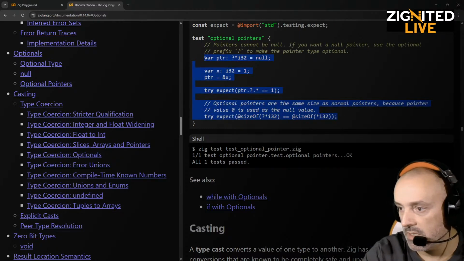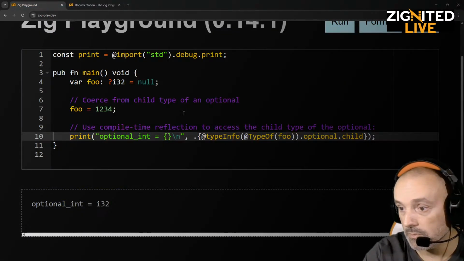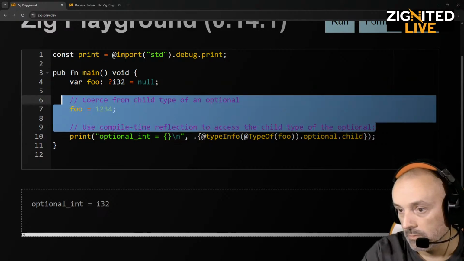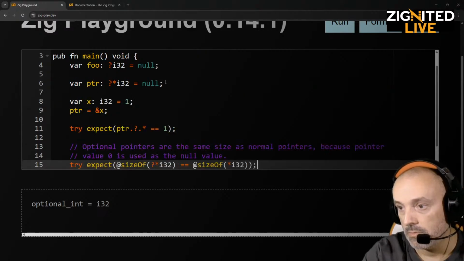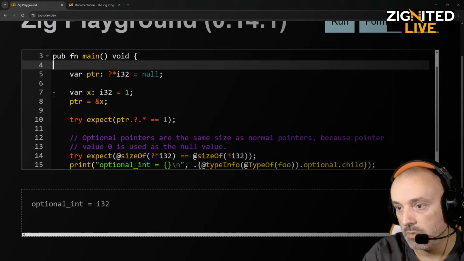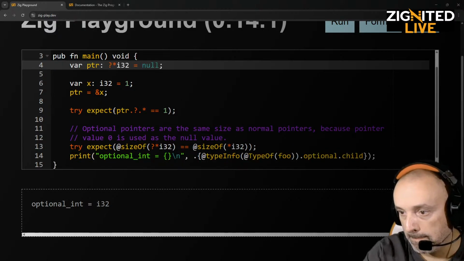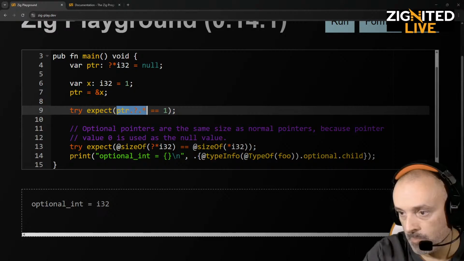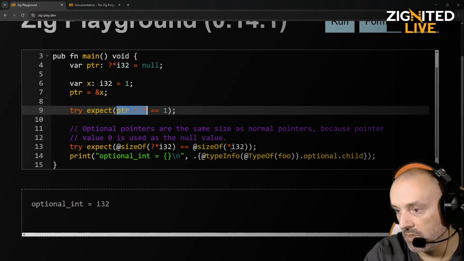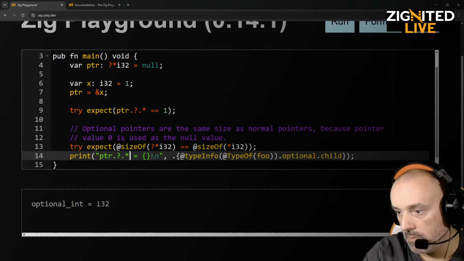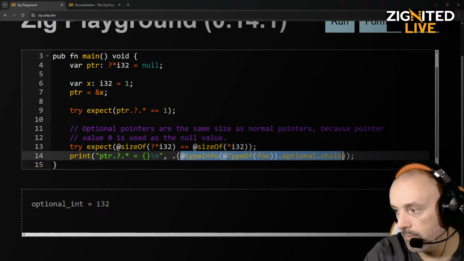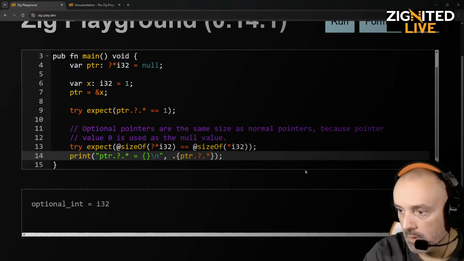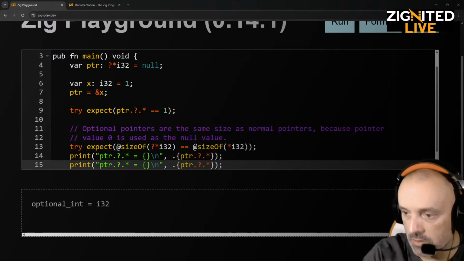Okay, let's test these. I don't know why I left the first one. So let's print first this one here. And also for the size, sorry, not for the type.